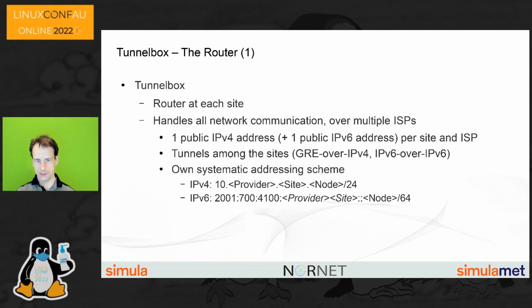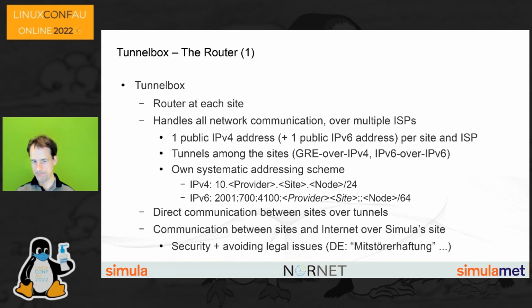And of course, then we can give each site a /24 with 10.provider.id.site.id.node.id. And for IPv6, of course, we have our own prefix and can give each provider and site a full /64. With this, we can then allow researchers to use their own addresses for all the research experiments, which is quite a nice feature. And particularly, with these private addresses, direct communication between all the sites is possible.